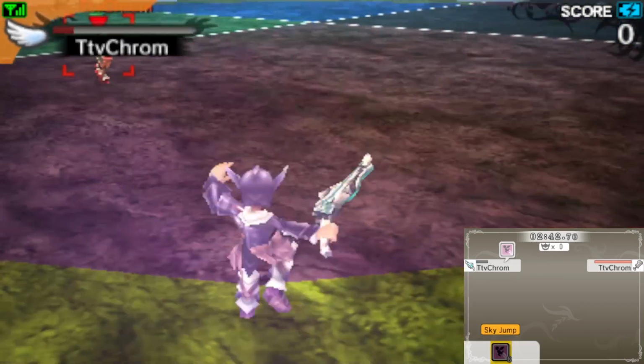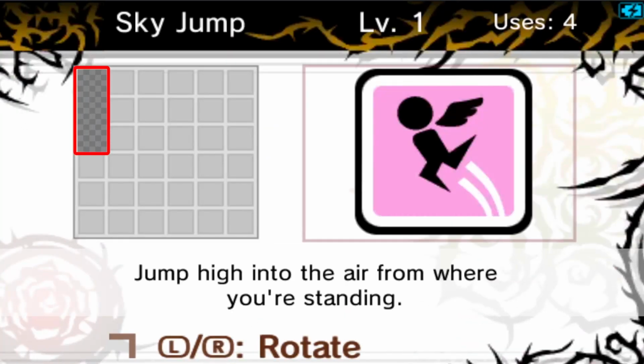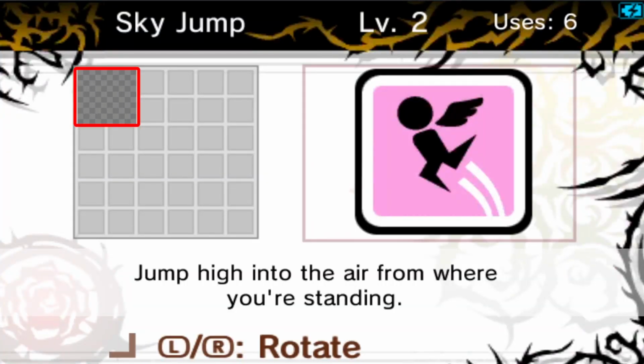So at Sky Jump level 1, you have a little bit of damage reduction, which is pretty good considering this is the most cost-effective level of the power to fit onto your power board. Now at level 2, we get a decent amount of damage reduction and it only costs 1 more block of space on your power board.